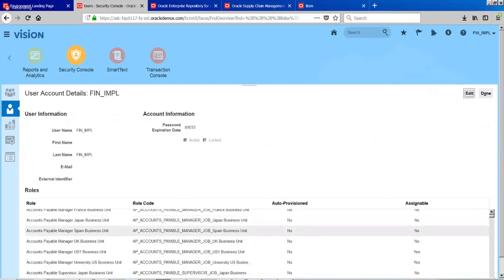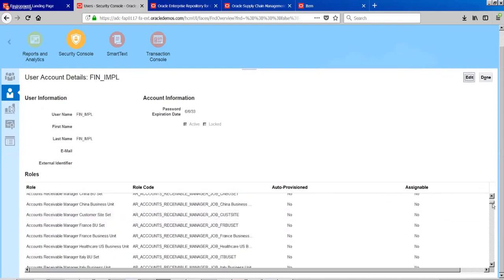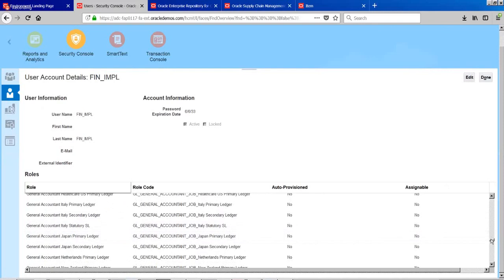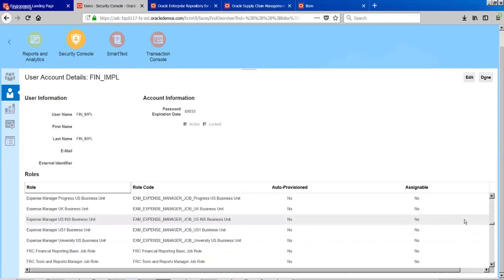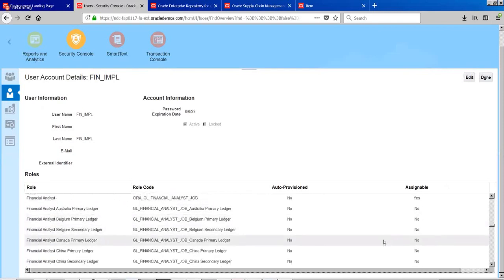Maybe some financial administrator job role, financial analyst or financial admin, some job role.